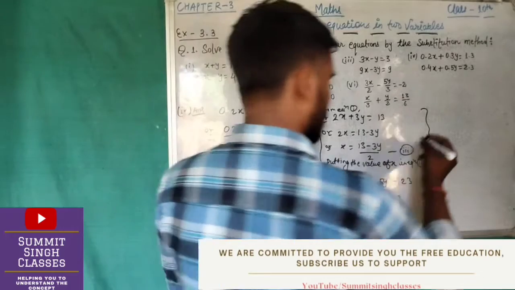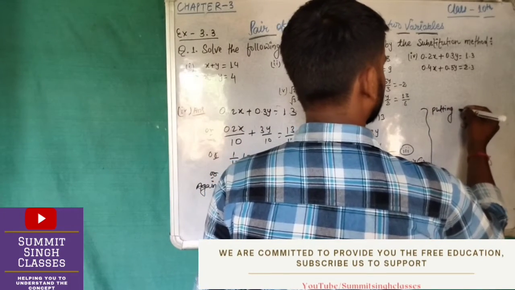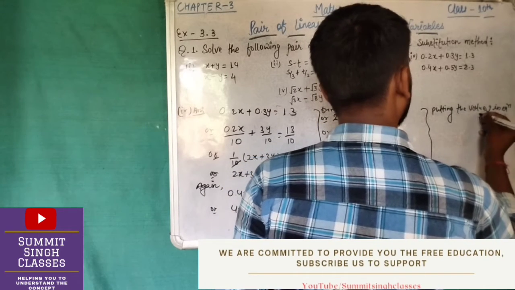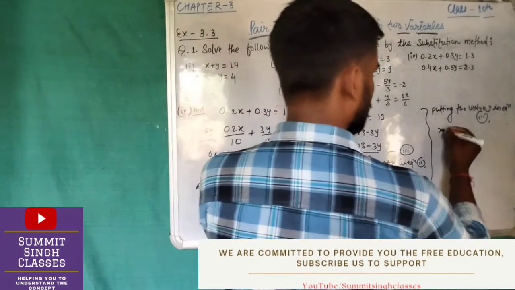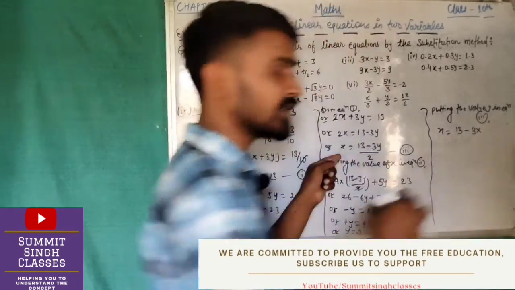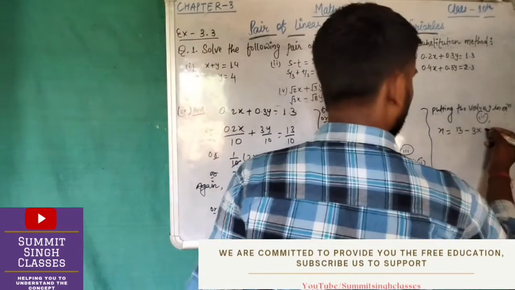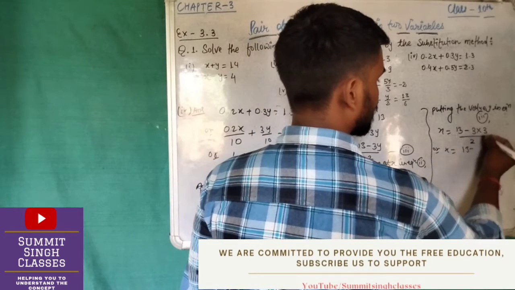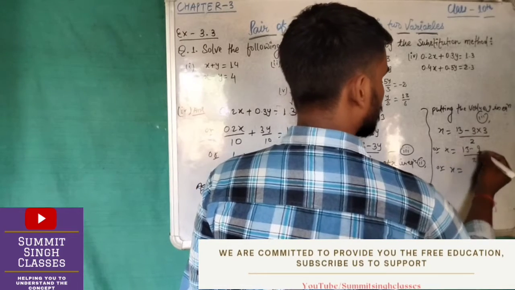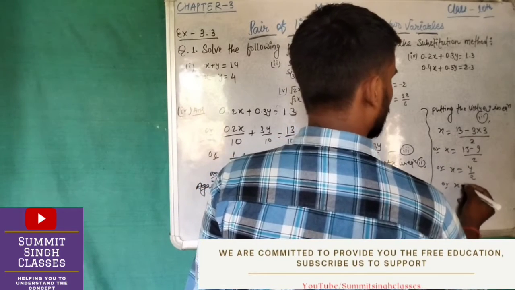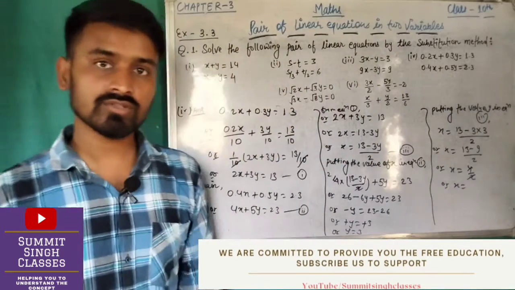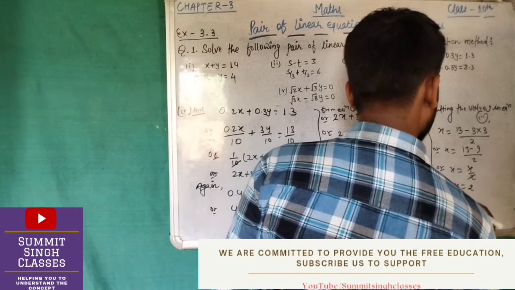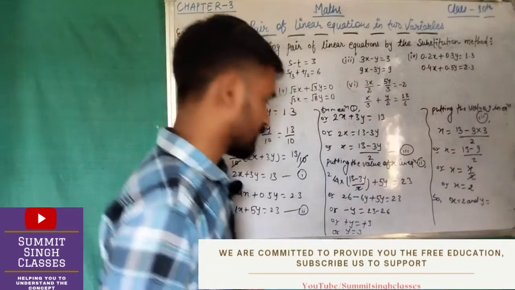अब y की वैल्यू को कहाँ रख देना है, थर्ड वाले में रख देना है। ठीक है, सो यहाँ पे क्या लिखोगे, putting the value of y in equation third. Then this will be x will be equal to 13 minus 3, and in place of y, 3 आया, then we will have to write here 3 by 2, and we can write x is equal to 13 minus 3 threes are 9 by 2, and we can write x is equal to 13 minus 9 will be 4 by 2, or x is equal to, 4 is going to be divided with 2 and the result will be 2. So x is equal to 2 and y is equal to 3.